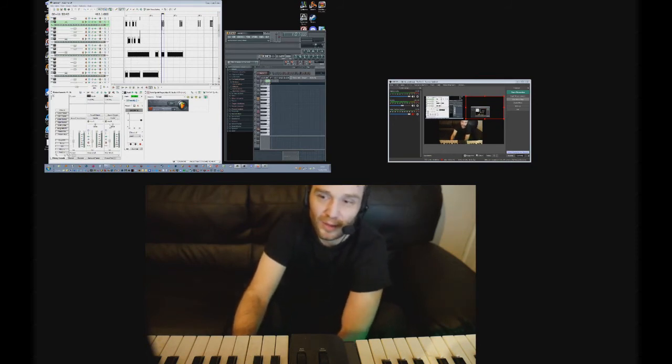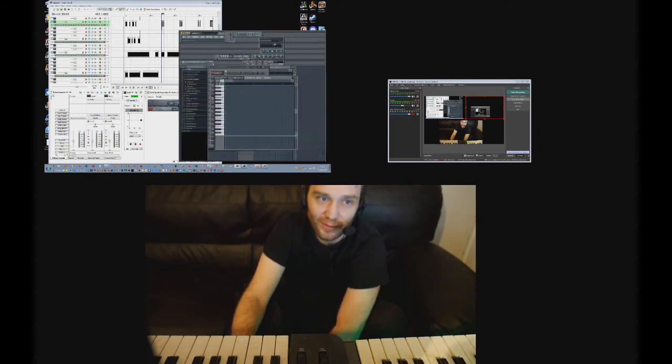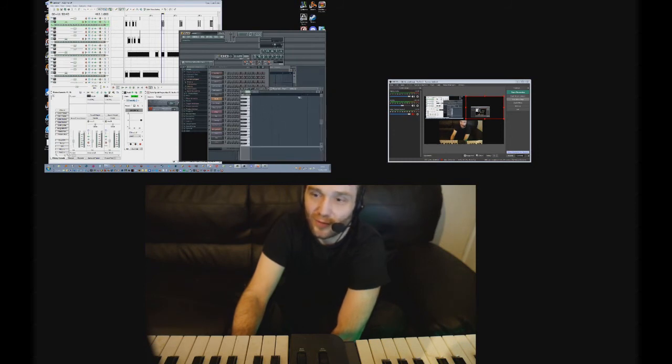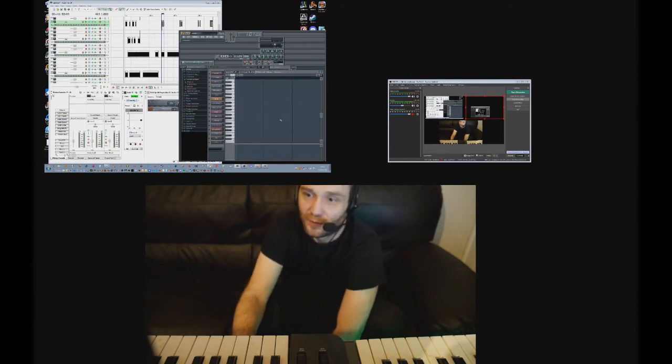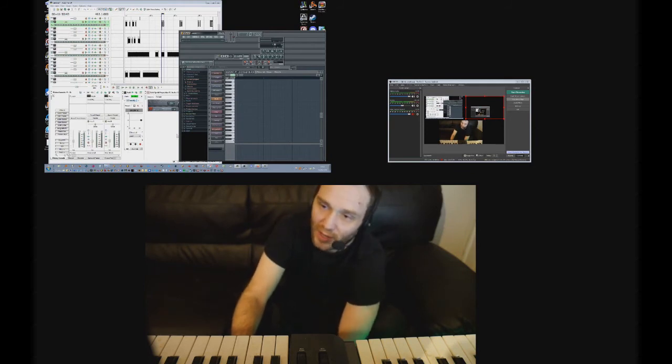So it just kind of makes FL Studio obsolete now. Really, that is my honest opinion. There's no logical reason for using FL Studio. What is it that you're using it for that makes it better is what I don't get.